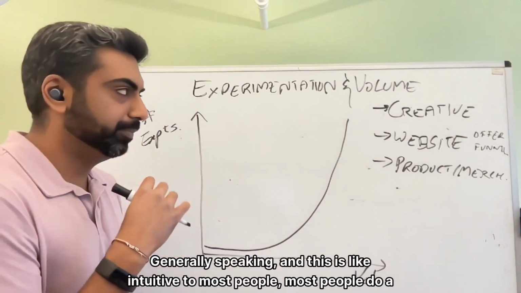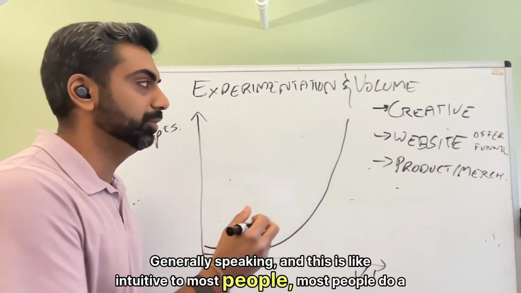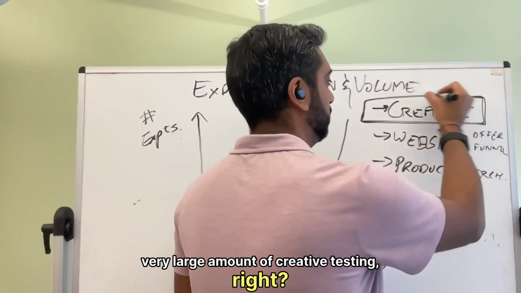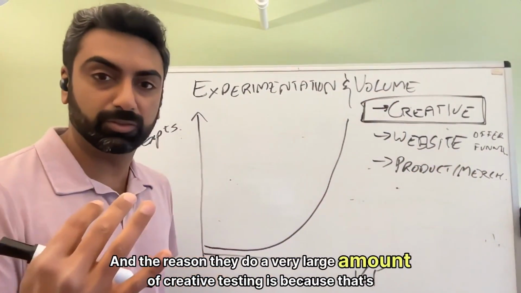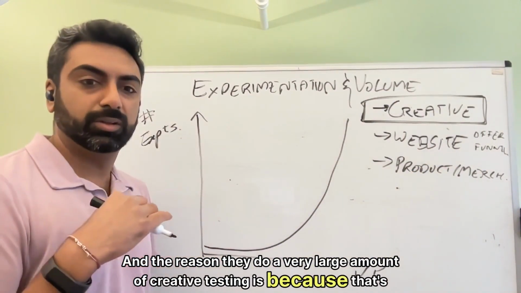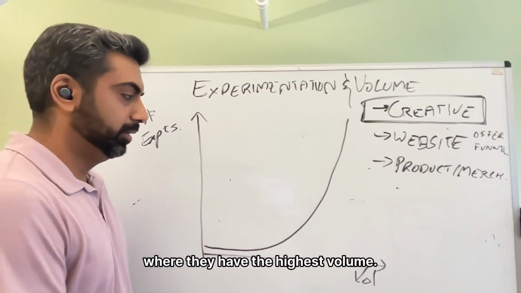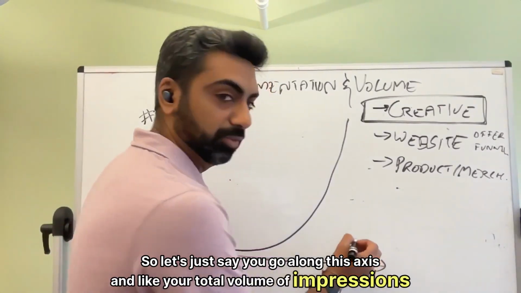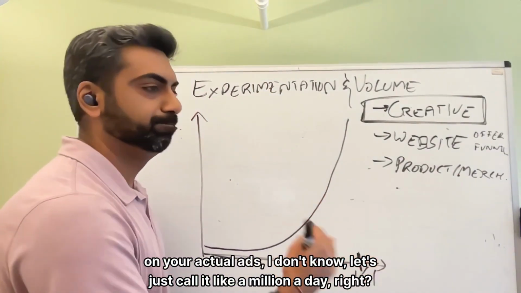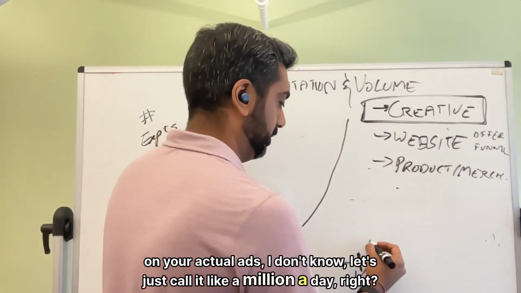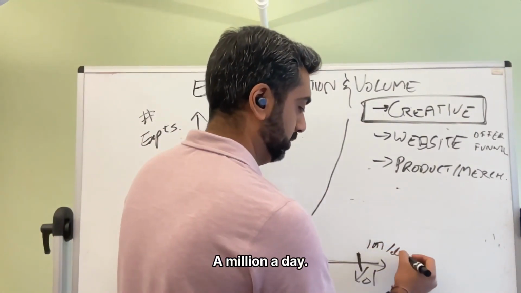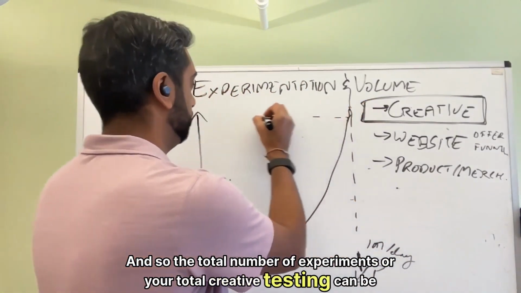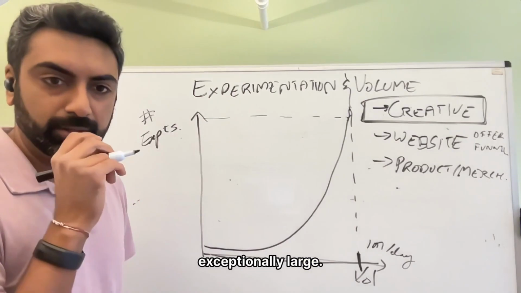So generally speaking, and this is intuitive to most people, they do a very large amount of creative testing, right? And the reason they do a very large amount of creative testing is because that's where they have the highest volume. So let's just say you go along this axis and your total volume of impressions on your actual ads is, I don't know, let's just call it a million a day, right? A million a day. And so the total number of experiments or your total creative testing can be exceptionally large.